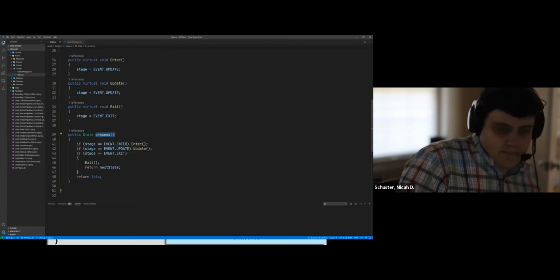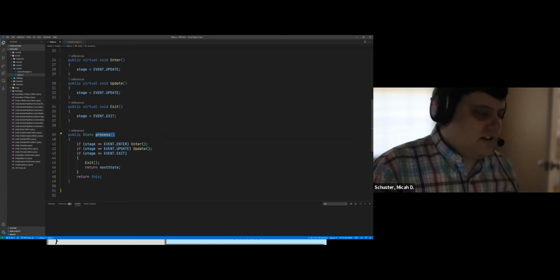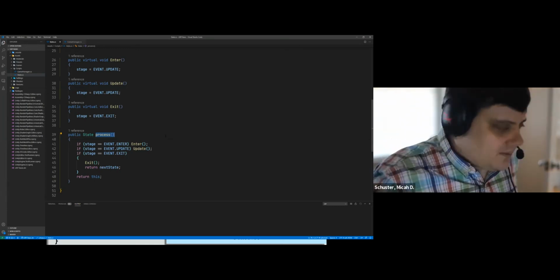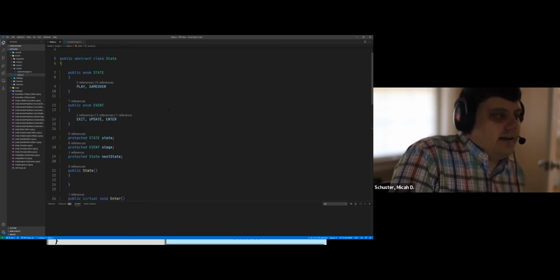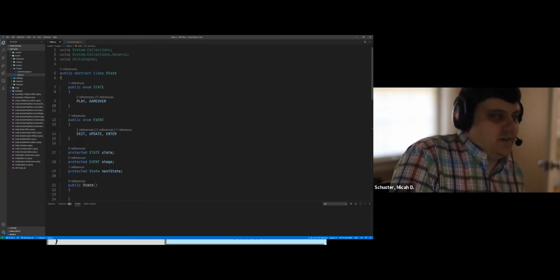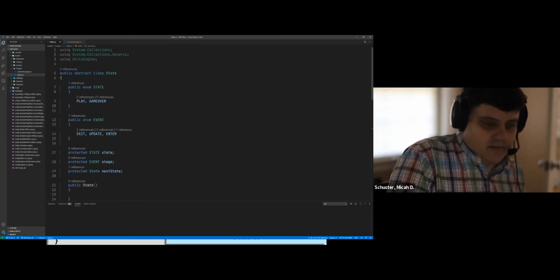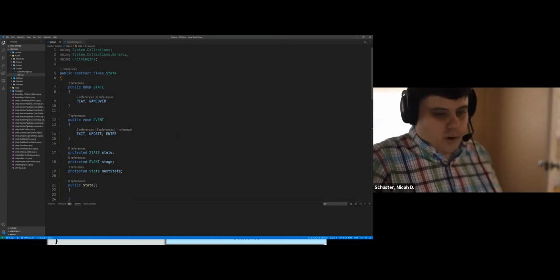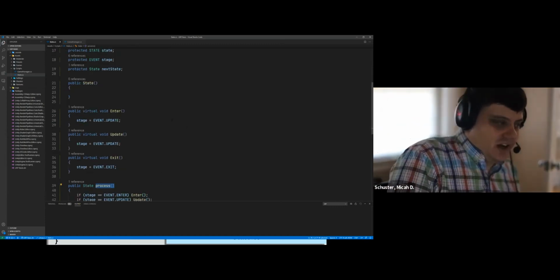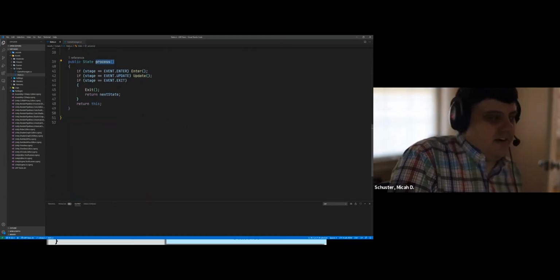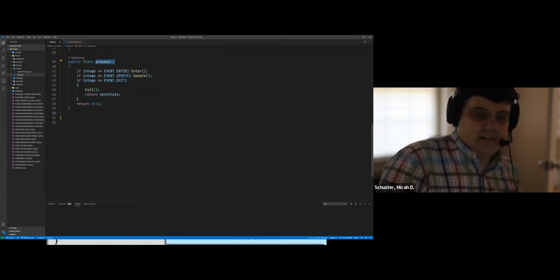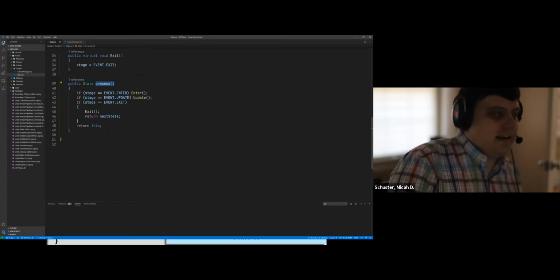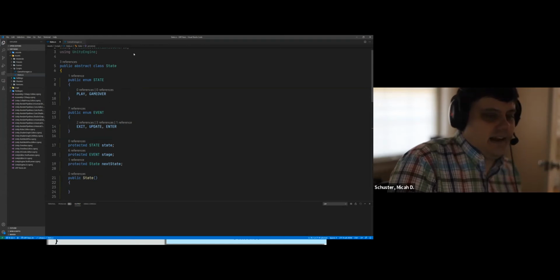In principle, you would probably put a bunch of these state files in their own folder or something. I have used it before in actual production type games where everything's all in the same file. It can get a little bit cluttered as you get more and more states. Then you're scrolling through potentially hundreds of lines of states before you find the one you need. For now, so that everything's all compact and so I don't have to constantly switch between files, I'm going to keep all of these state-related classes in the same file.